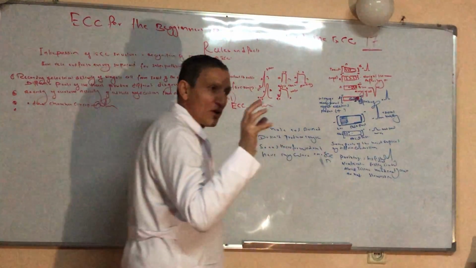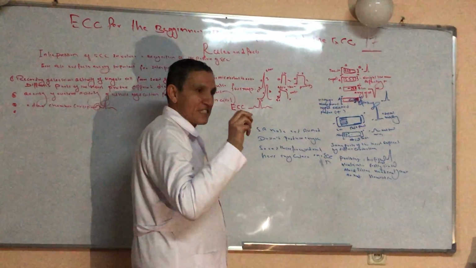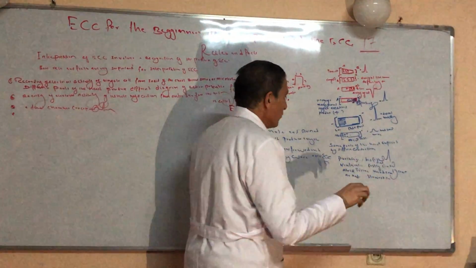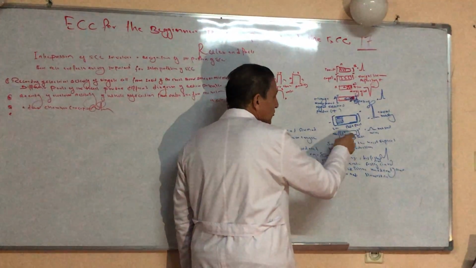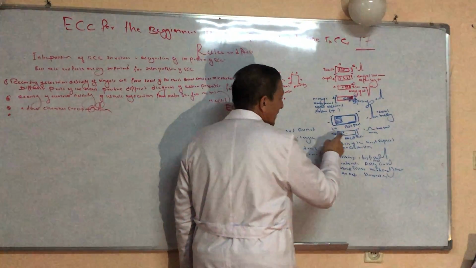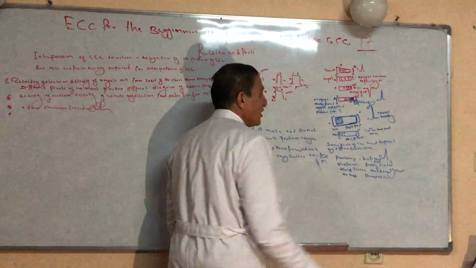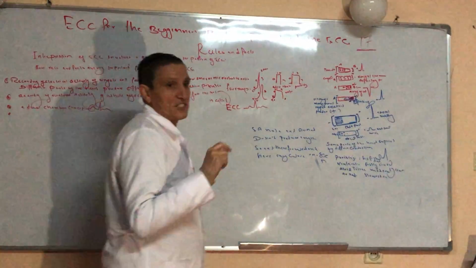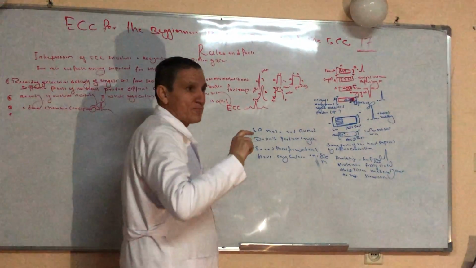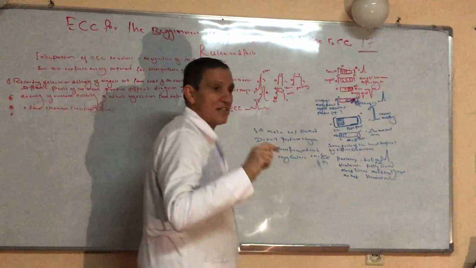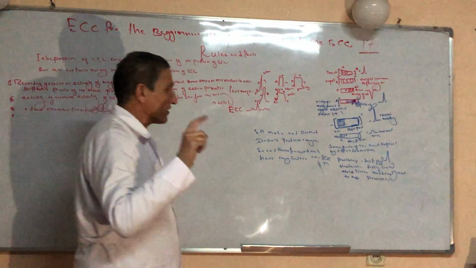And atrial tissue is a small tissue. It is made from fewer cells, and they need less sodium. When electrical activity is produced in the atrial cells, and the positive charge again goes toward the positive electrode, the deflection in the needle will be positive, but a small deflection. Thicker parts produce large deflections, and small parts produce small deflections.